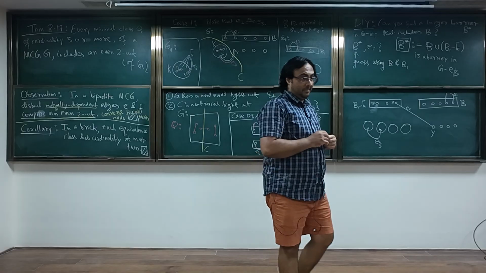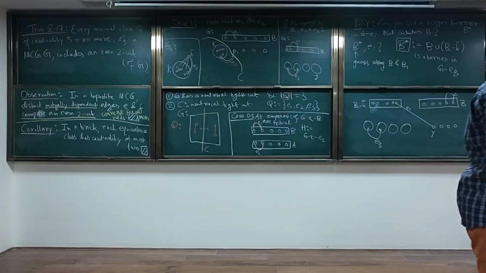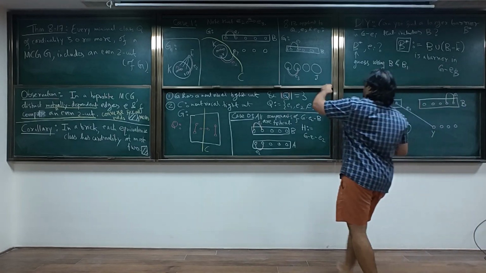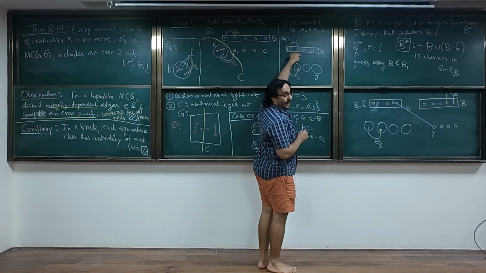So if we choose a maximal barrier in G minus E2 containing the ends of E1, then all odd components of G minus E2 minus B are factor critical. In particular, K is factor critical. Therefore, in the graph G1, if I delete the contraction vertex, little k bar, and I delete some vertex from K, then I should have a graph that has a perfect matching. But that is contradicted here because we have a barrier containing k bar and x.